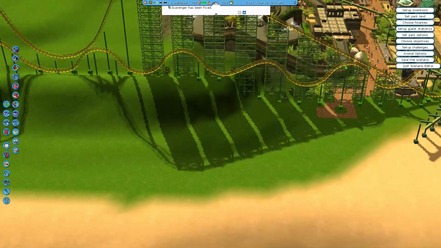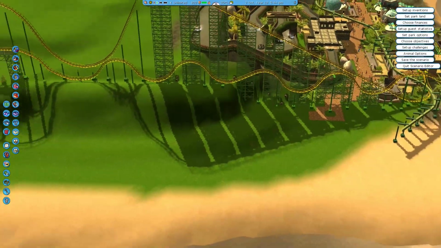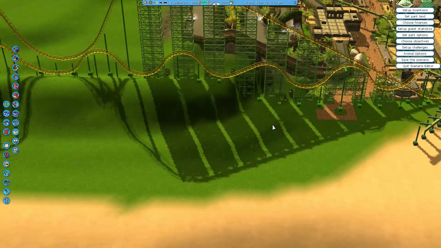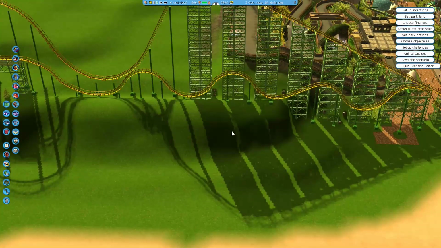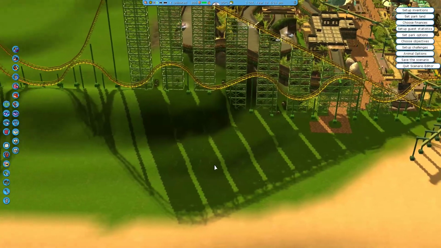And what I also want to build in this episode is a nice Go Kart track. I want to have the Go Kart track go around this area here, and I think it will also be pretty cool to also let it go into a tunnel here for a section of the track. So yeah, that's my plan for today.